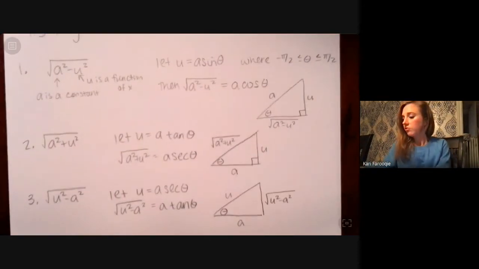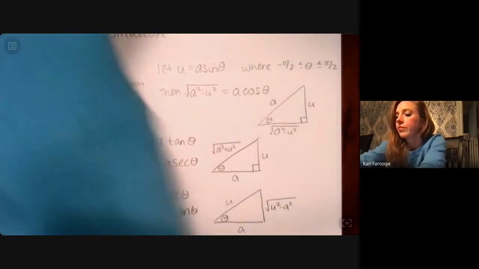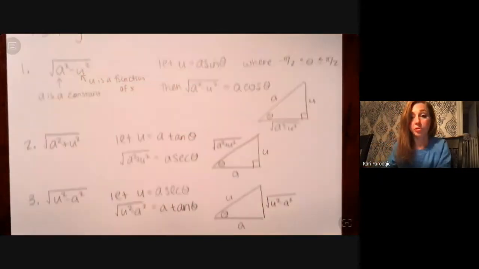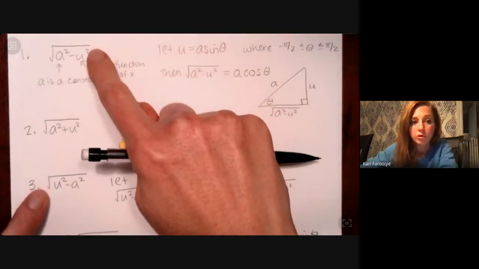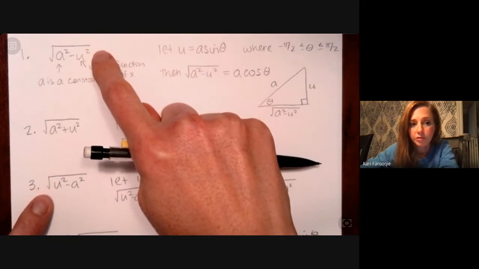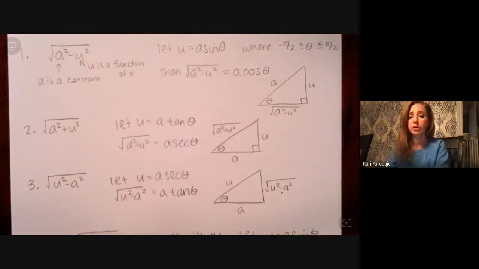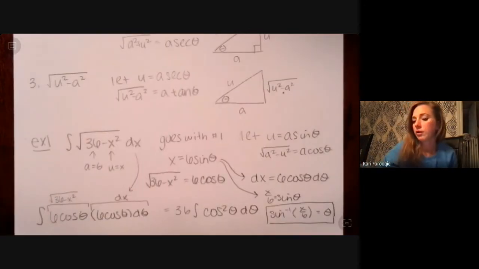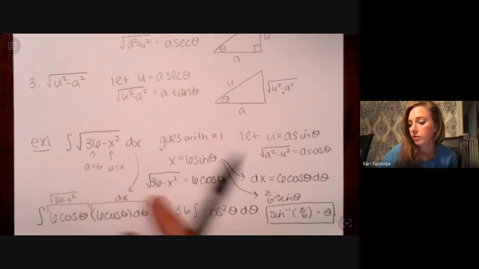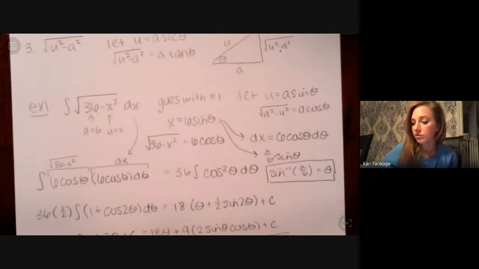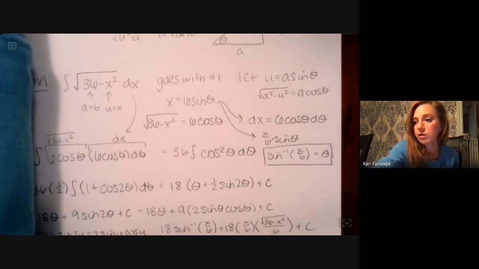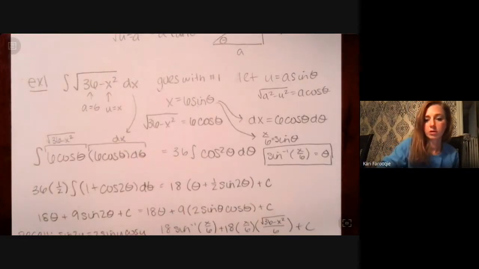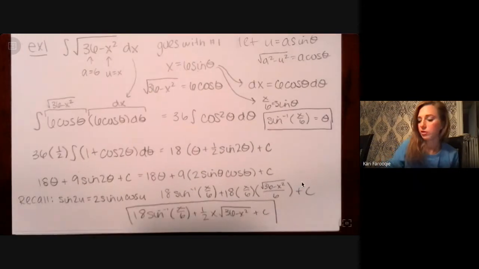We had some similar rules for if we had a squared plus u squared under the radical, or u squared minus a squared under the radical. So noting that these two are different scenarios here where the order of subtraction is switched. The example that we did, example 1, was in the form a squared minus u squared. So we isolated a, we isolated u, and then we set up the substitution, remembering to sub out the dx, and then we went through and used that process of integrating trig functions in order to arrive at our conclusion here at the bottom.